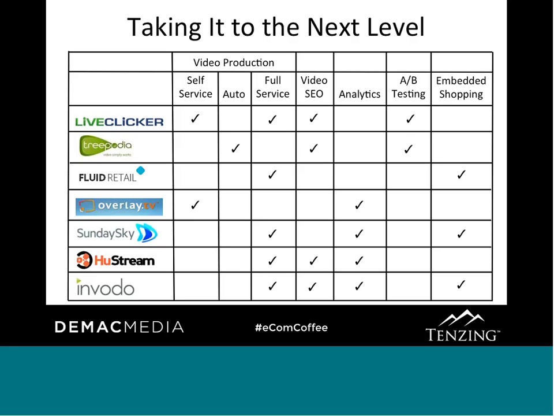But as you look across the top of this table, these are what we consider to be the important characteristics that you want to measure and also align with your own specific needs. So, for example, when we talk about video production, there's a range of video production offerings available, everything from self-service solutions to platforms that automatically create this video content for you to more full-service solutions where these are vendors that actually have studios with your products and actors that can actually shoot these videos on your behalf and do that at scale.